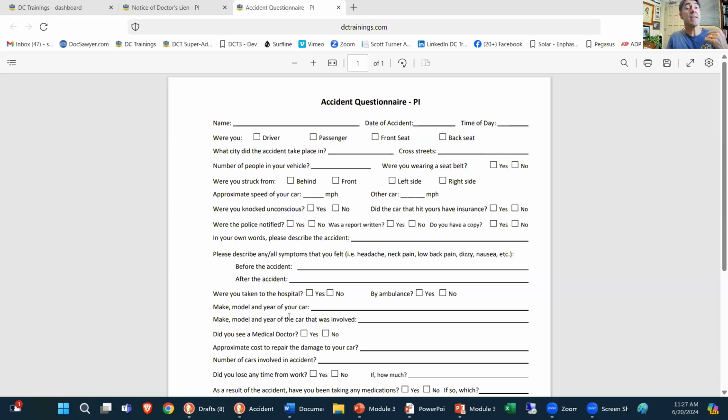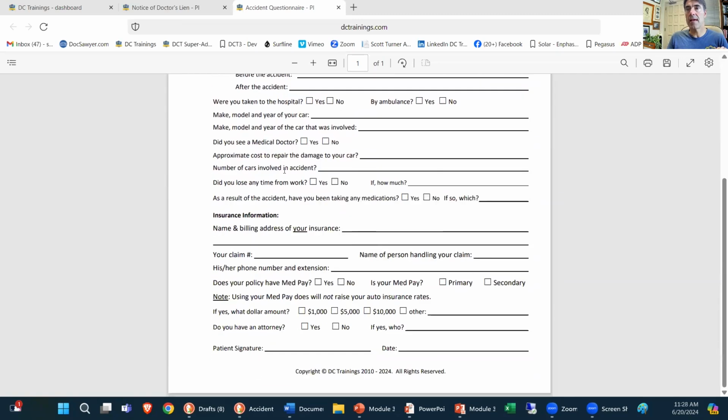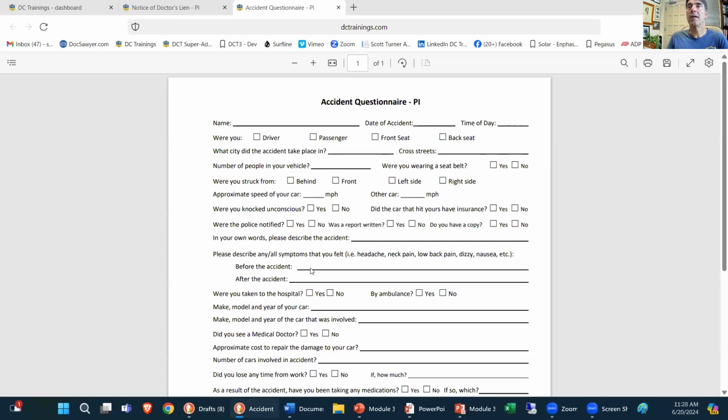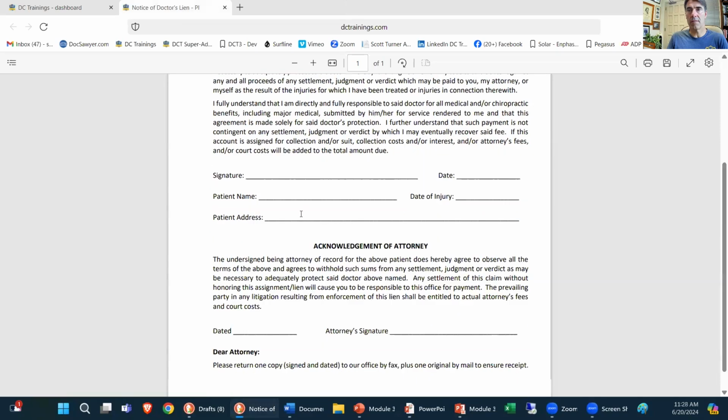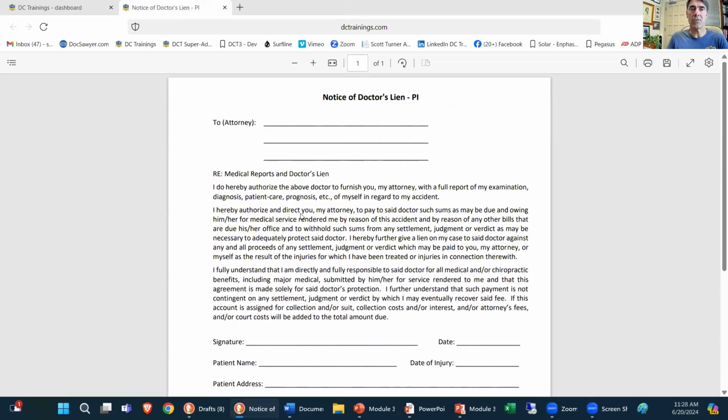If your patient doesn't have the information with them, what we do now is we sit the patient down at the office on their first visit. We hand them a phone and ask them to contact their insurance right there and get those benefits and get that form filled out. So there's actually two of them. There's this one, which, as I mentioned about MedPay, that's right on this form down here. But there's a second one as well, and that's the notice of doctor's lien, right? Very important form right here for any personal injury cases.